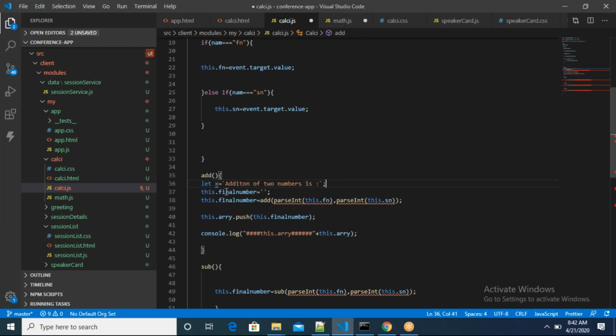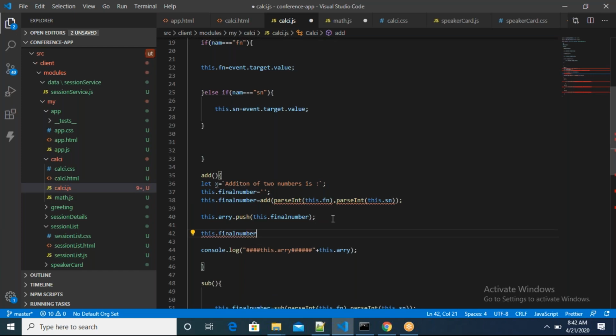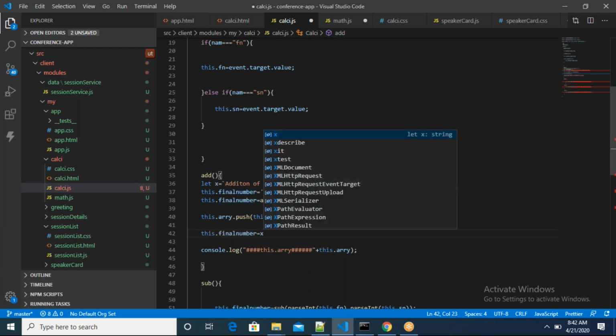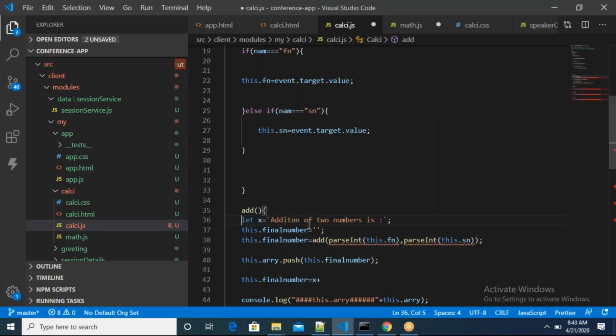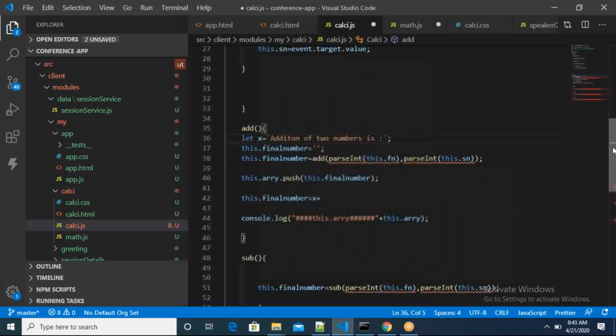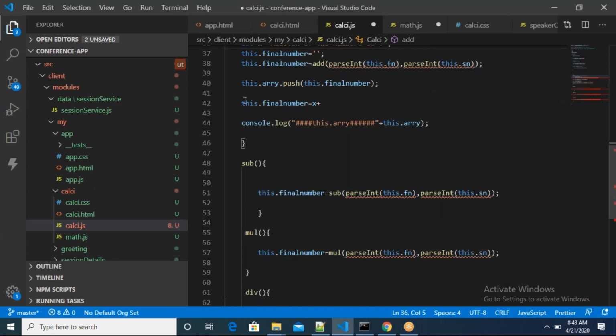Now I would like to push this X to the final number. In the final number you already have data, whatever you have, that's fine, but still, addition of two numbers equal to x plus this final number.